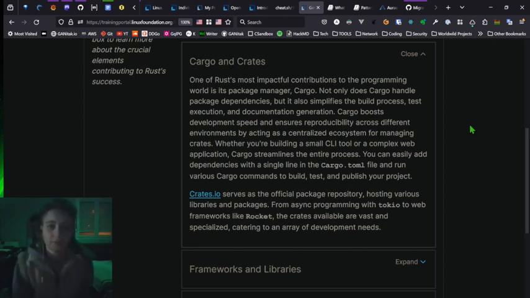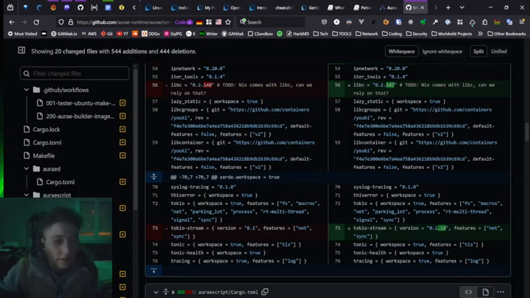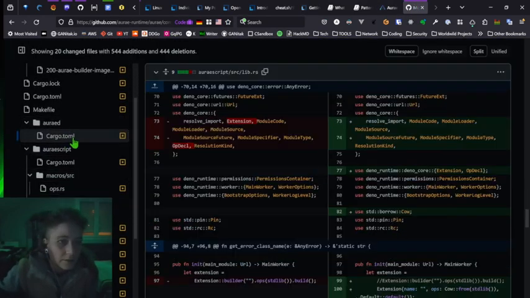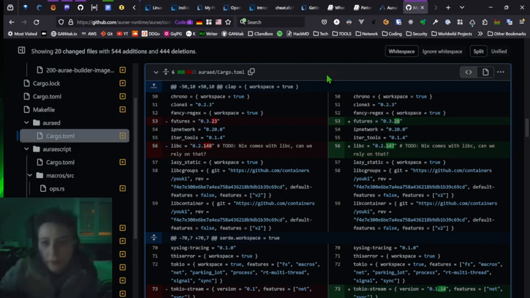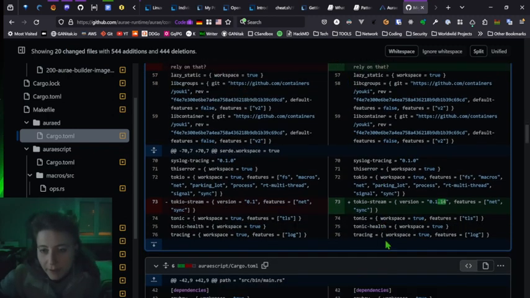Whether you're building a small CLI tool or a complex web app, Cargo streamlines the entire process. You can easily add dependencies with a single Cargo command. Look at that. By adding these lines, you can change everything in your life.